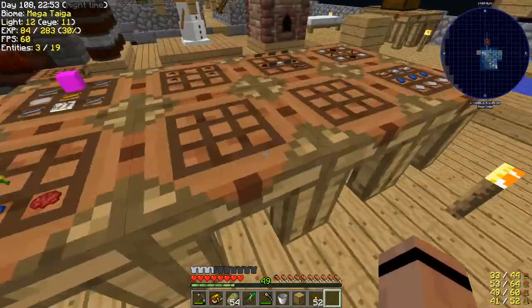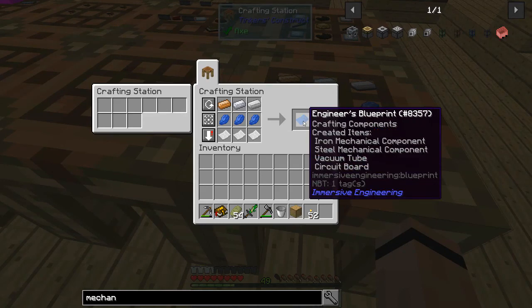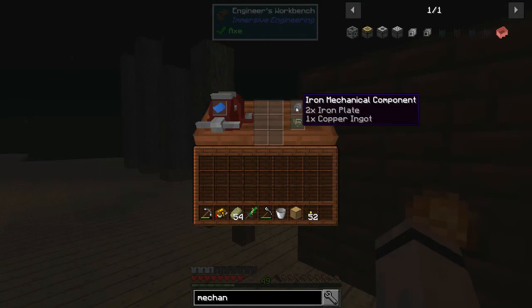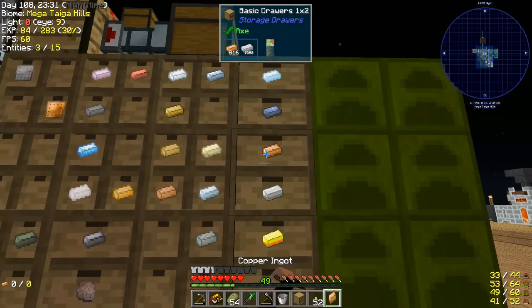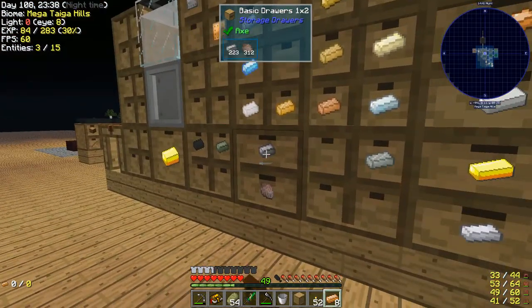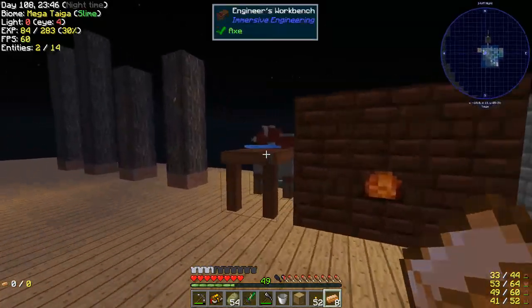So I want the engineer's workbench, and this guy right here, the engineer's blueprint. This is crafting components, common things: iron, steel, mechanical components. So I should be able to chuck this guy right in there. And then I can see right here, an iron mechanical component: 2 iron plates and a copper ingot, and a steel mechanical component: 2 steel plates. All right, and it couldn't hurt me to have a couple of those. So let's grab, I don't know, that many, and, I don't know, 8? Okay.